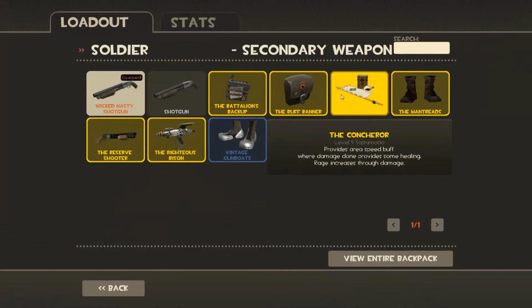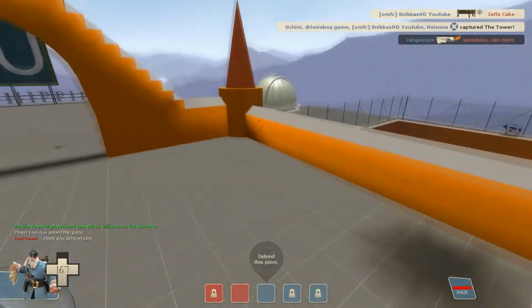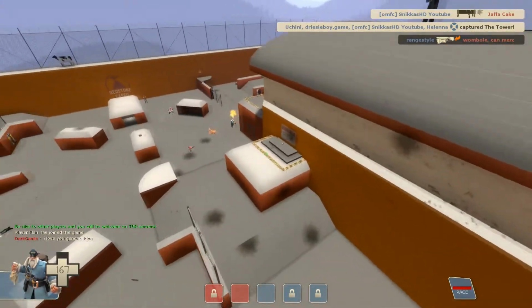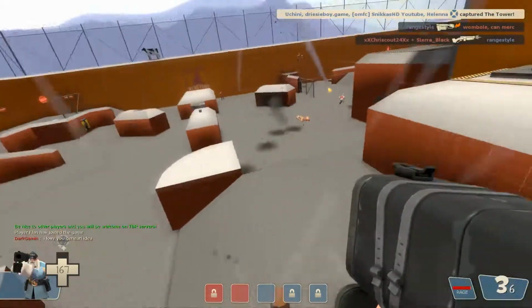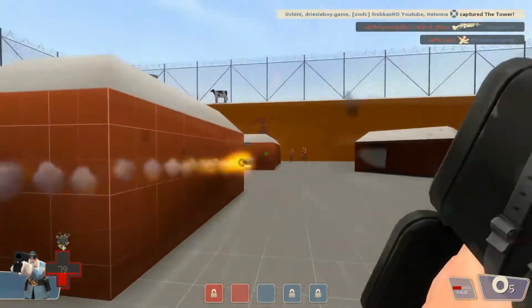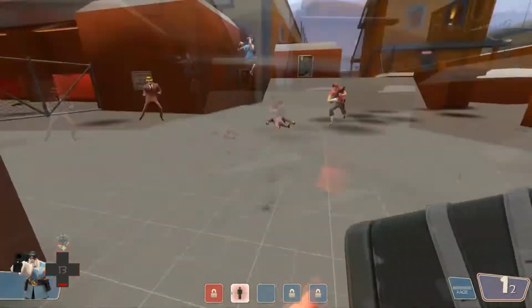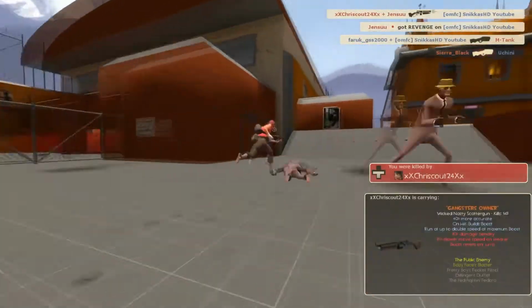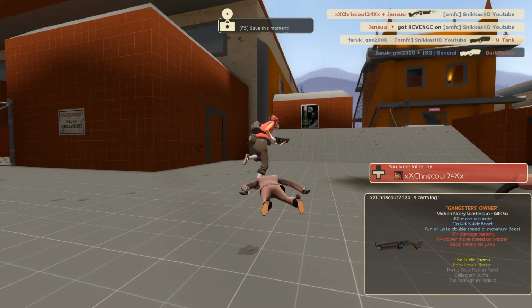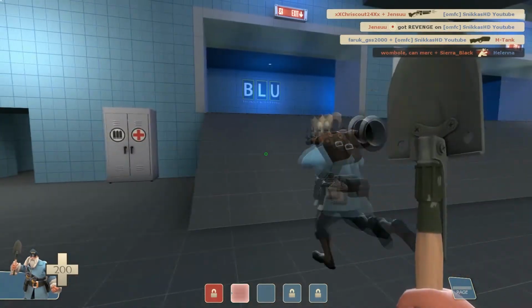The last buff giving secondary is the Concheror, which heals up when damage is dealt and grants a speed bonus. This is quite useful, but to be honest, I think that the buff banner does a greater job, because you kill people instead of surviving longer. If you survive longer and then your enemy is still there, you are lost. But if you kill fast and then the enemy is gone, even though you might have very low health, you still survive. That's why I would still go for the buff banner, but in combination with a black box and a medic maybe, and some other players, this buff can change the outcome of a battle.